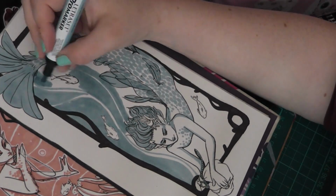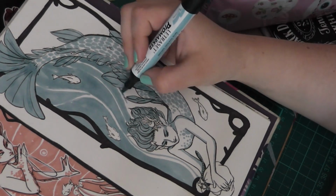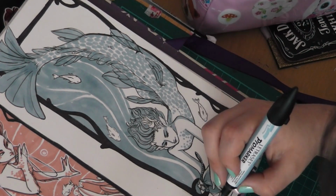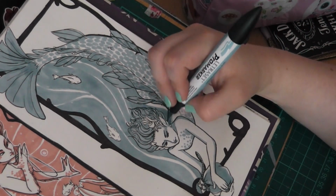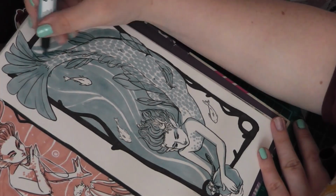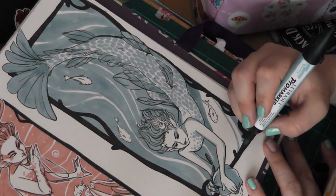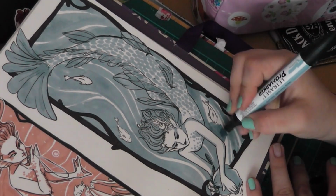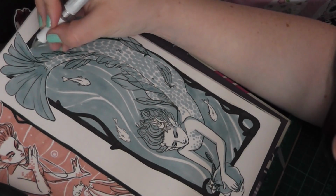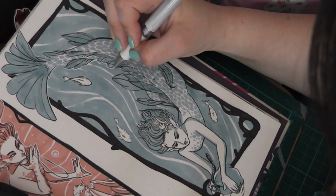I'll probably have to try it again, but what I'll do is I'll just pick a darker colour, because the stuff that's in the tub there, it's not all the pens I own, but the other pens that I own are pretty much the same colours that are in the tin that you saw me pick out of. They're just in wallets instead, and essentially all the colours that I have in the tin are the same colours that I have in the wallets. The rarer ones are in the tub, unfortunately. And as I said to you before, some of these markers I've had for quite a while, so they are a little bit dry.